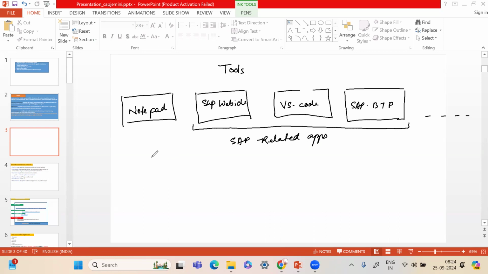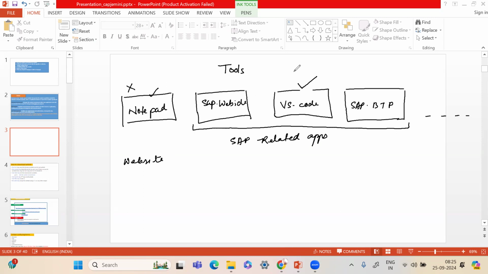For development of, let's say, websites, if you want to only develop websites, you can use either Notepad, not at all recommended. I'll tell you why. You can use VS Code. You can also use WebIDE for it, but VS Code is the best choice.